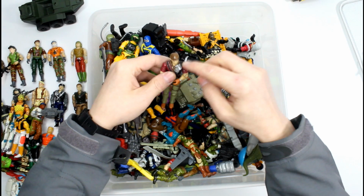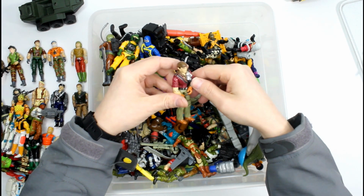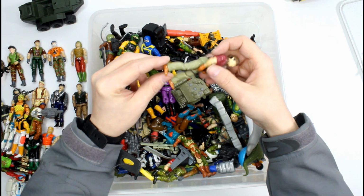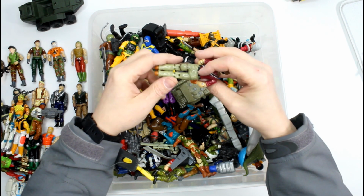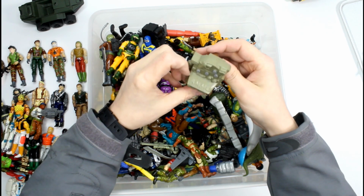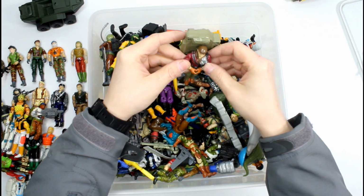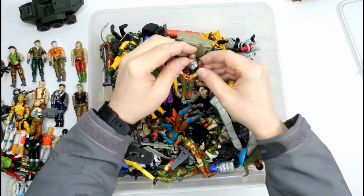I wanted the one with the camo face paint on, but I could never find it, and then I found this version, which is pretty cool. It did kind of annoy me how he was just wearing normal pants and then sort of cowboy boots. Because he was the bloke who'd go through the tunnels and blow shit up, so obviously it's got ammo and explosives on the back. I liked Tunnel Rat because my name's Lee and his surname was Lees, Nicky Lees.